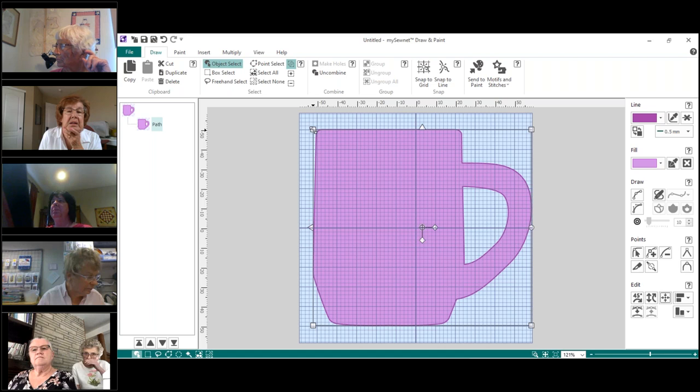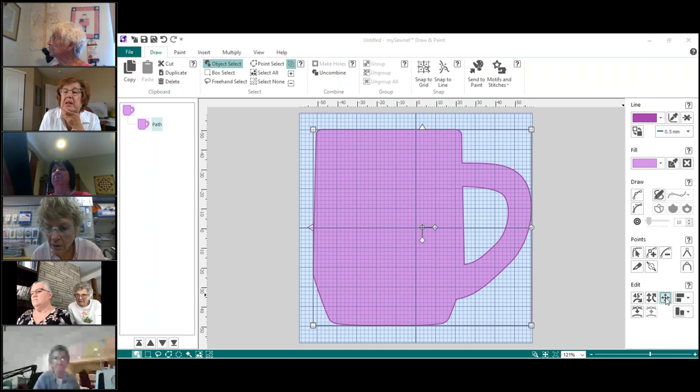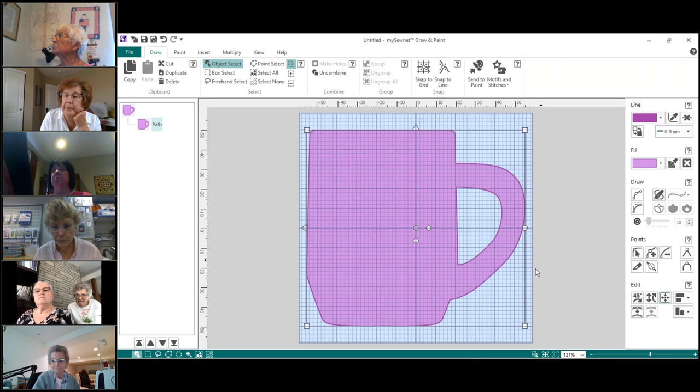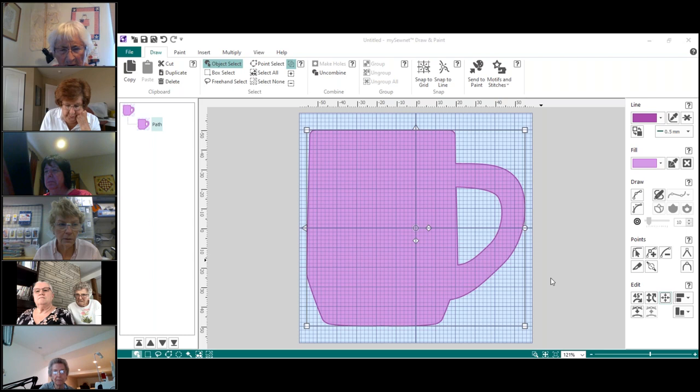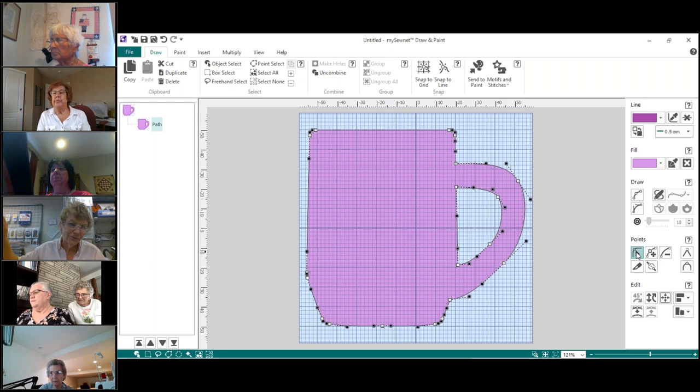Okay, so that took care of page number 3. So now we're going to go over here on the right side and tell it down here to center this into the canvas. And it's down under the edit word. So center it in the canvas. And then, okay, then we're going to go edit points. And when you click on edit points, you are going to see everybody's favorite Bezier curve.